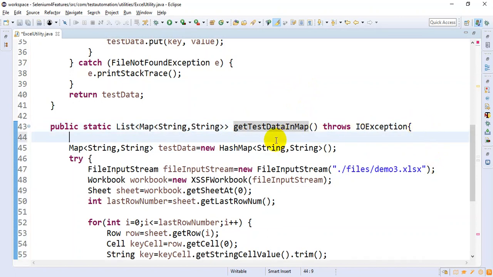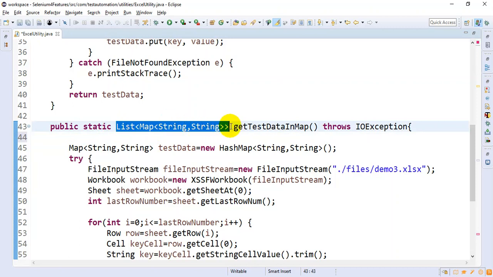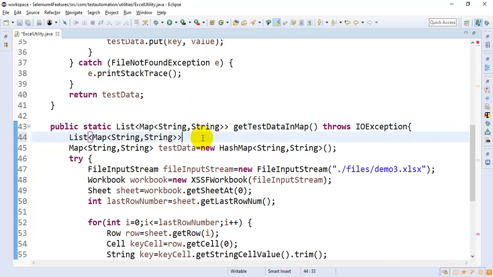After that, here I'll declare one reference variable, that is a list of map values, and I'll say the variable name as testDataAllRows. Then I'll assign the null value to this variable.